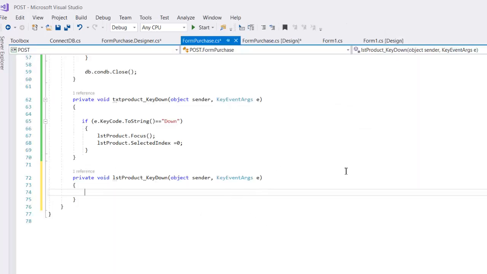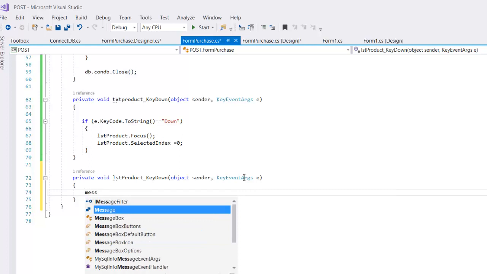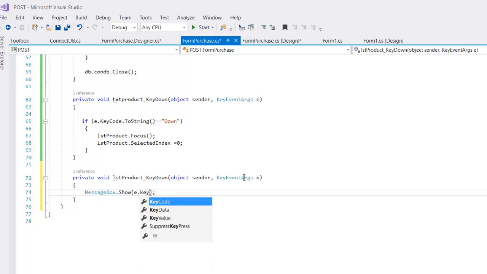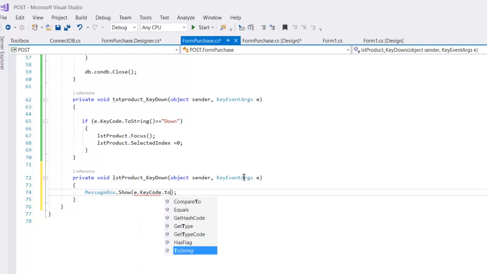So when the user presses the key down, let's check first what is the key code for enter. Message box that shows.